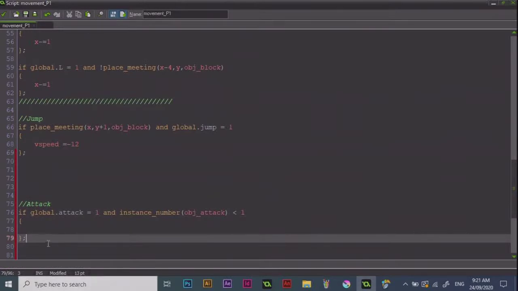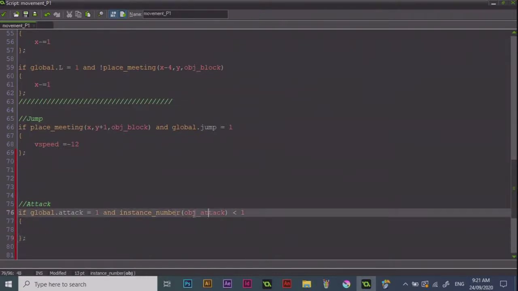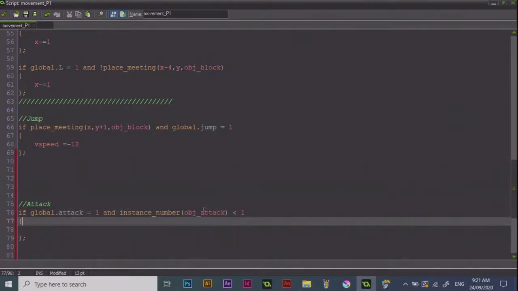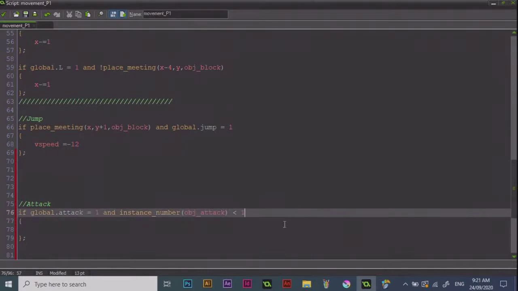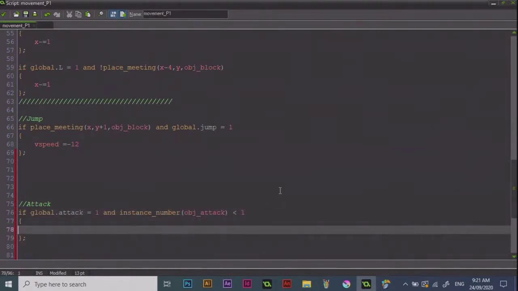Okay, so basically this is saying if we're pressing the attack button and there is no object attack on screen at all, then it'll create instance_create(x, y, obj_attack). Cool.